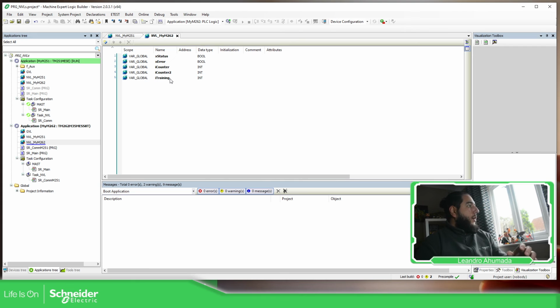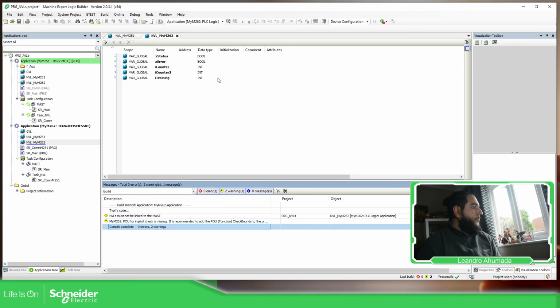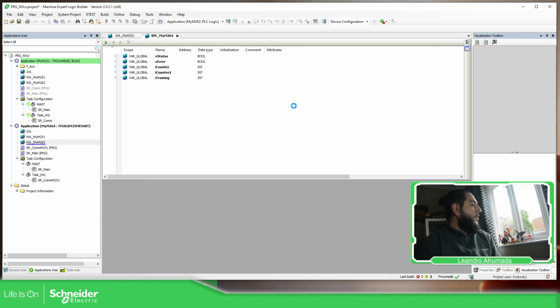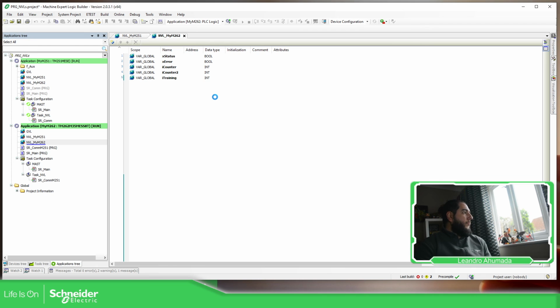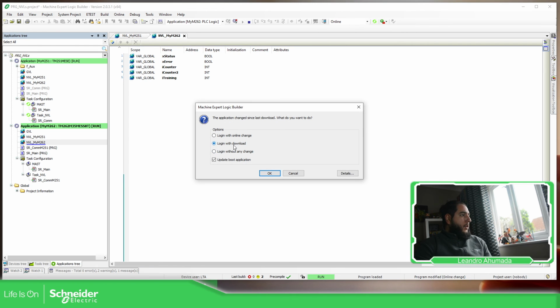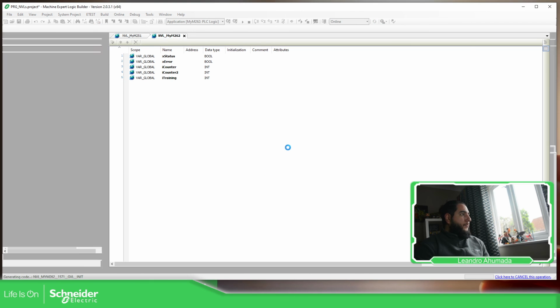So I made this modification here, so I need to compile and log in to the controller, which is the M262, but this modification will not be visible on the M251 because I haven't downloaded this part with the new NVL information. So let's wait for this to finish, login with download.